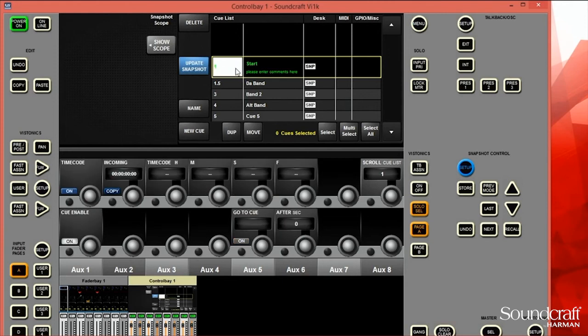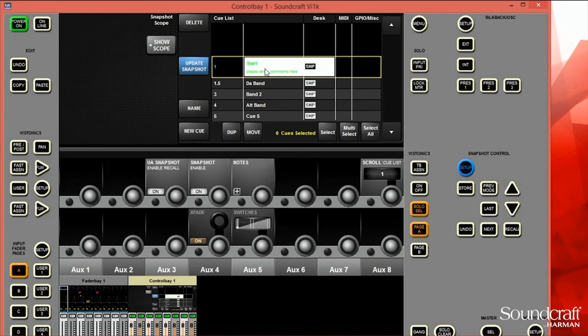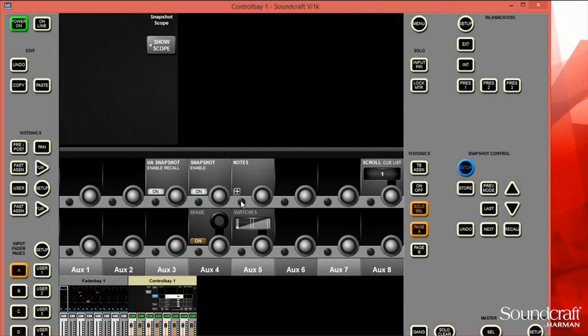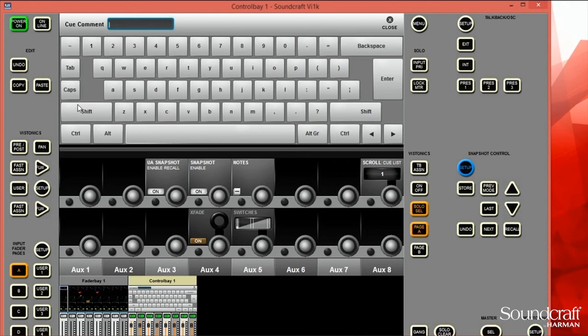The first one refers to our timecode, if we want to trigger something via MIDI timecode. The second one refers to our UAD snapshot information. Something that's good to know at this stage is how to make a note, so we can say it's important to get the mic on.